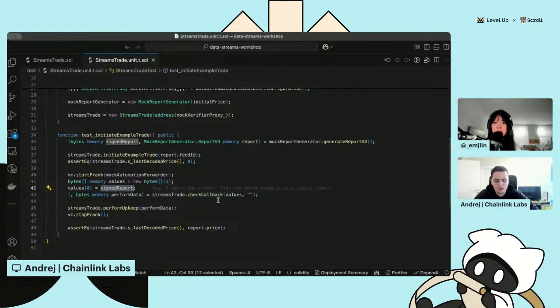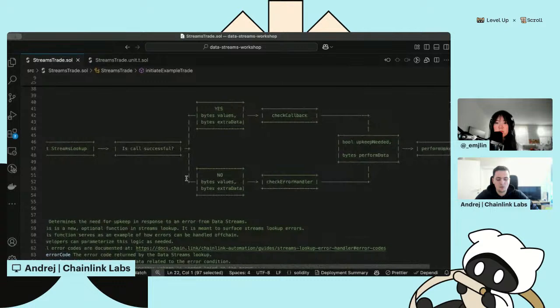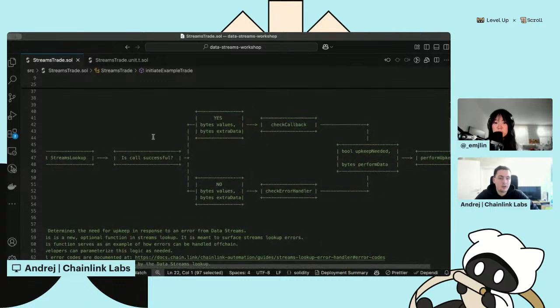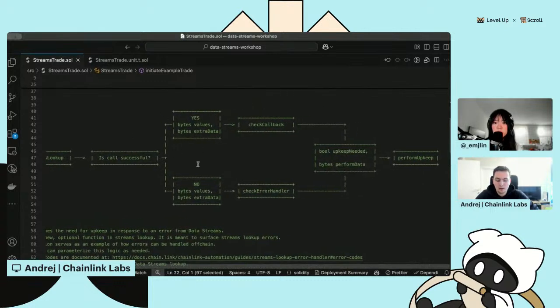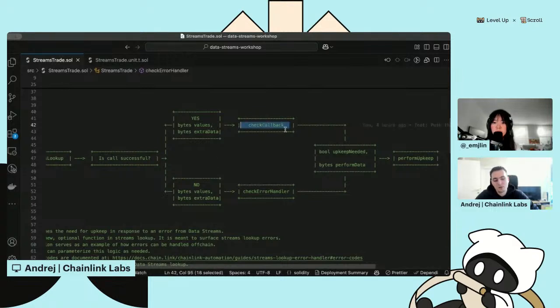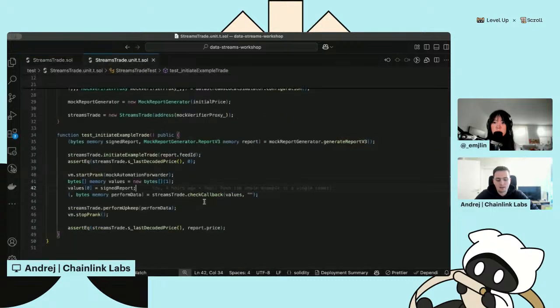And over here we call that famous check callback function, because here we assumed there wasn't an error. Actually, there wasn't, because we generated the mock report, so there wasn't any error. So we called check callback. This is the happy path. This function will return certain data.